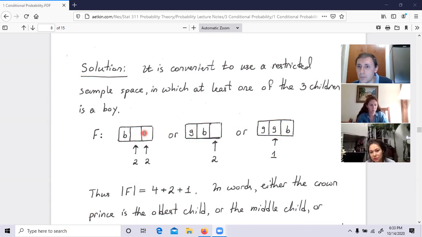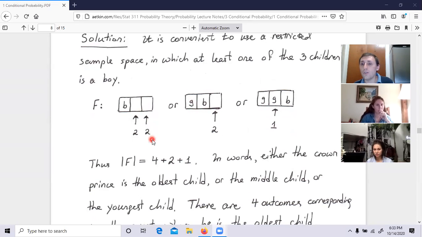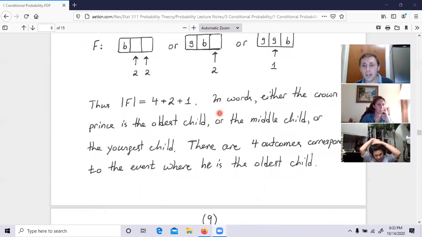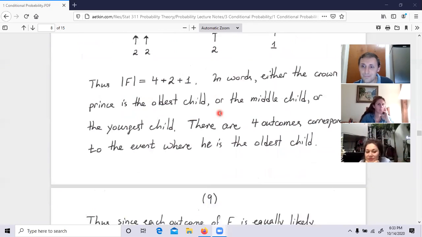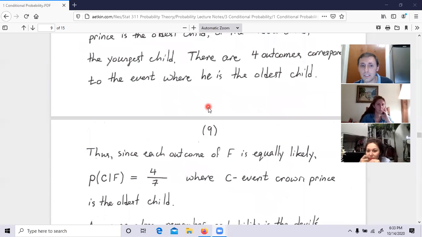Do you agree, guys? 7 equal possibilities. Kazi was absolutely right, and 4 of those possibilities correspond to the crown prince being the oldest child. So the answer, as Kazi suggested, he was just unsure, but I'm very proud of you, Kazi, is 4/7. The answer is 4/7, and this is how I reason it out. You understand? I made many mistakes until I decided I will be a bureaucrat. And when you're a bureaucrat, you don't make mistakes because it's documented. Good. Are we ready for the next problem? You understood how I calculated it, yes, guys? So 4/7 is my probability.